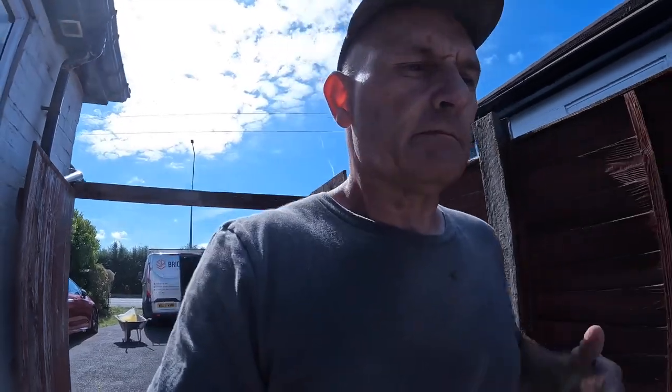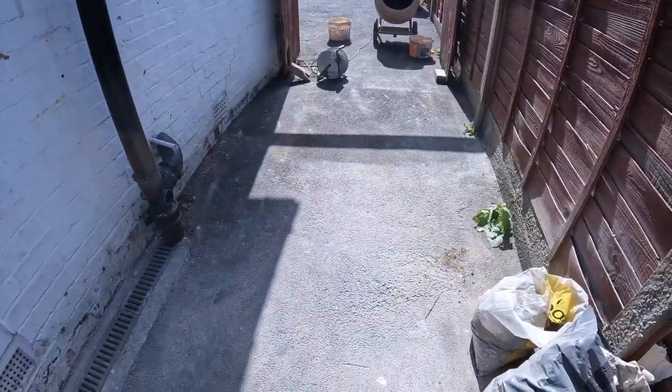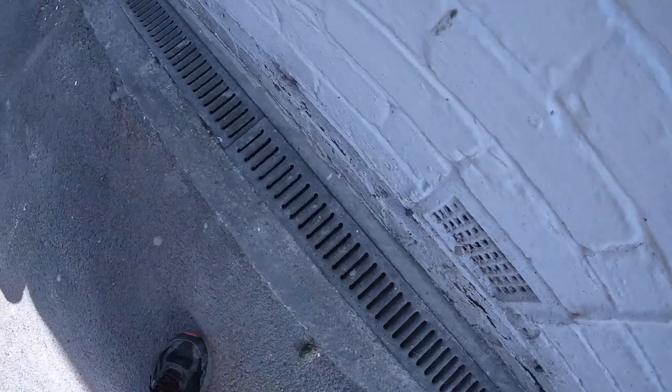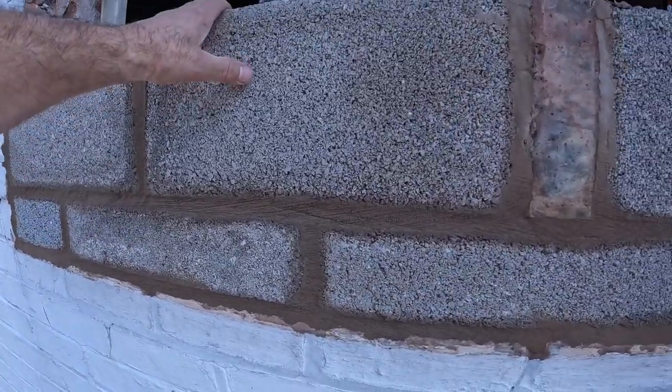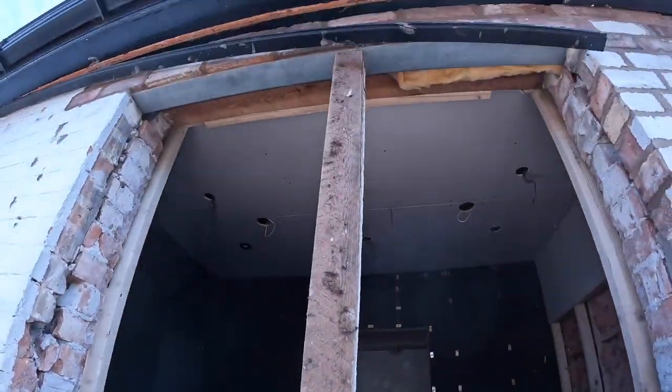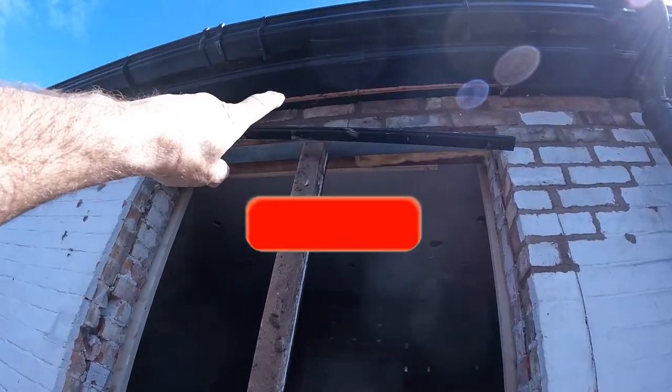Right, about 4:30 now, just finished packing up. That takes a long time on your own, that, but it's done. Just got the air up, all spots in there. So there's our new window, inside and out done. New lintel, propped up, trim popped off, just so I could get the last bricks in.